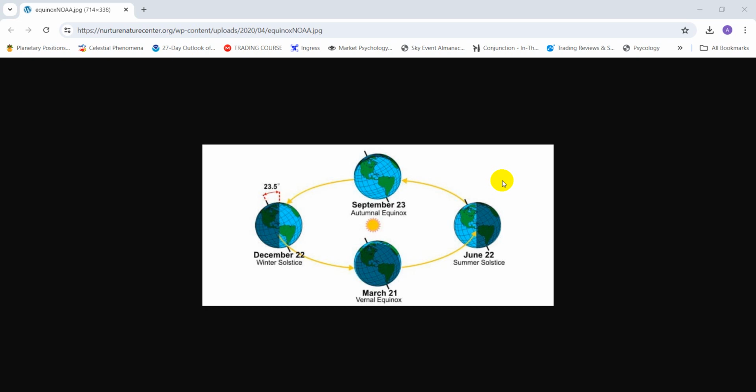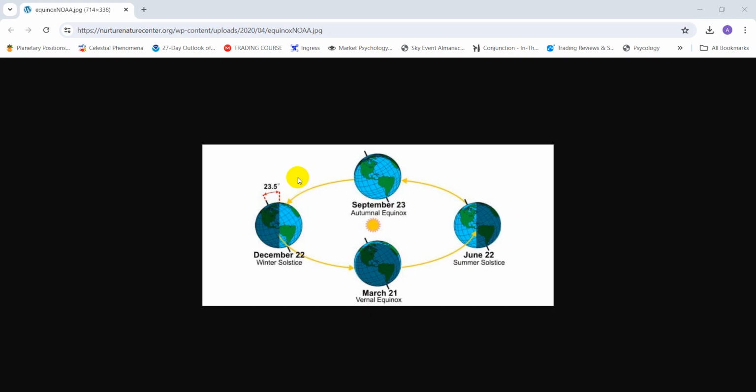Time cycles are basically a rhythmic movement of nature. Like the sun rises in the east and sets in the west. These are generic time cycles which happen every day. Similarly, a year has 12 months, and basically it has four season changes. The first one is the vernal equinox in March. Then we have the summer solstice on June 21st, the longest day of the year. Then the autumnal equinox in September, and then the winter solstice, which is the shortest day of the year. So these four things represent the season changes on the earth.